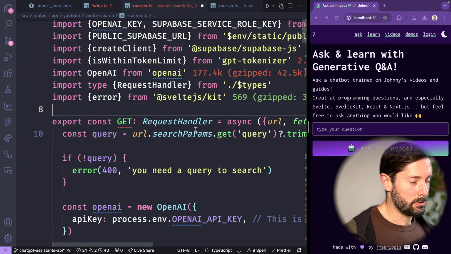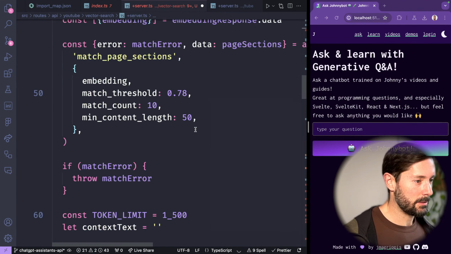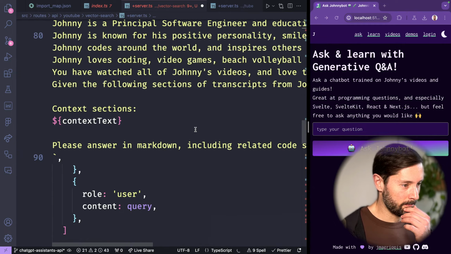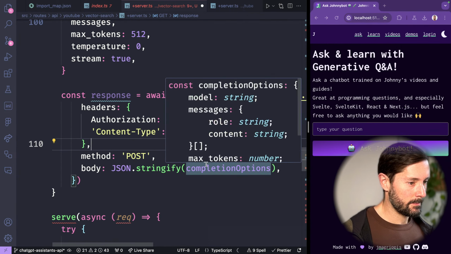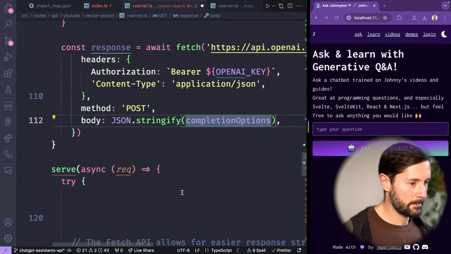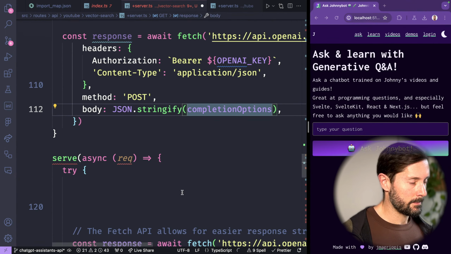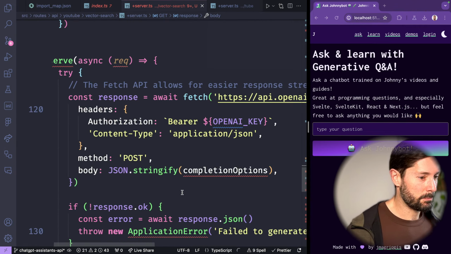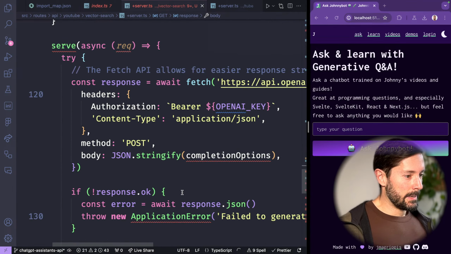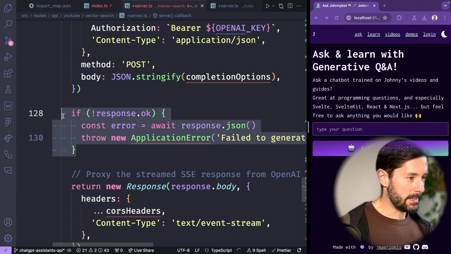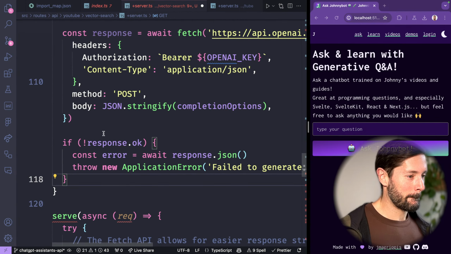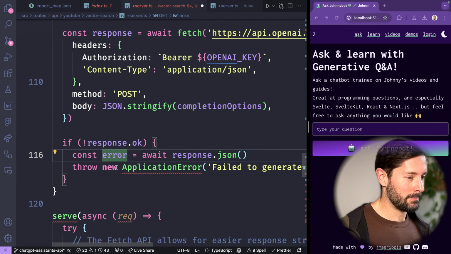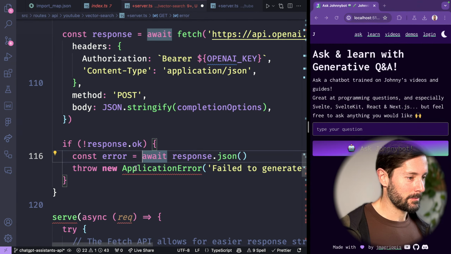We'll use SvelteKit fetch. And then we have a response, and if it's not okay, then we throw an error.